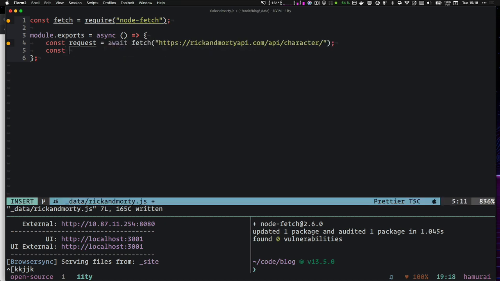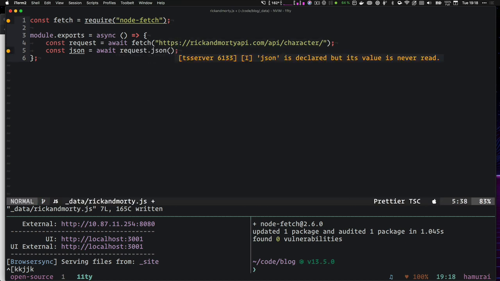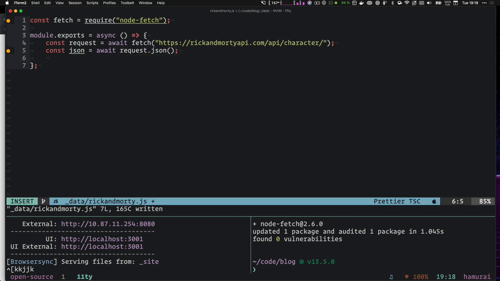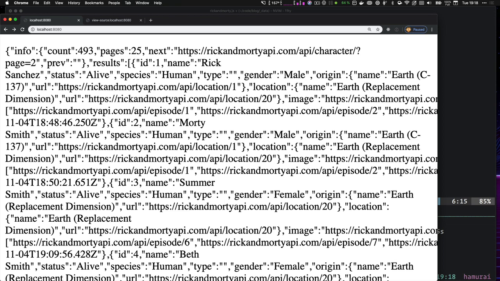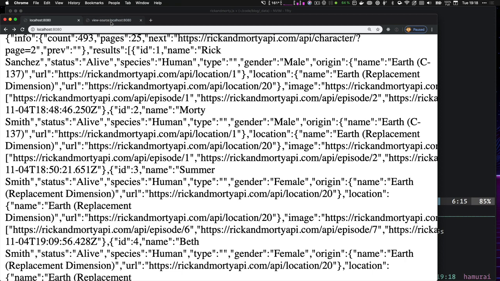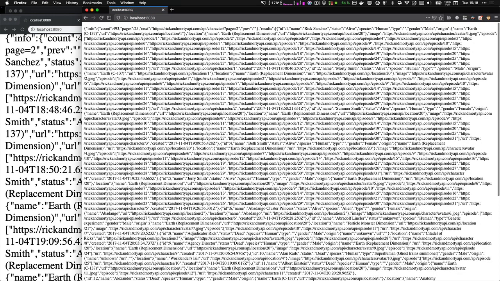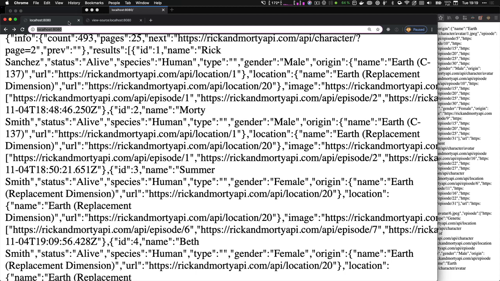Nick's going to do some awesome refactoring here. So now we have the JSON to work with. Right, let's return JSON dot. No idea. Let's go back and try and parse this weird thing. You have to go back to the browser to see. I think if you open this in Firefox, it will actually... No, it's not a JSON content type. Okay, that's okay. Parse that?